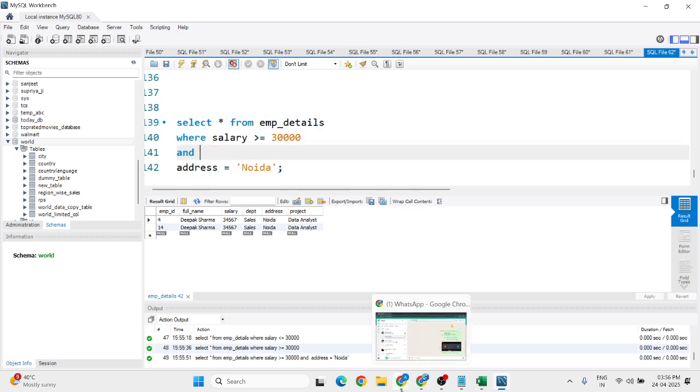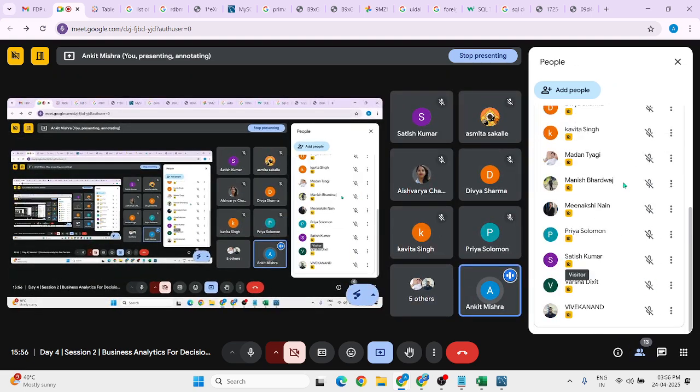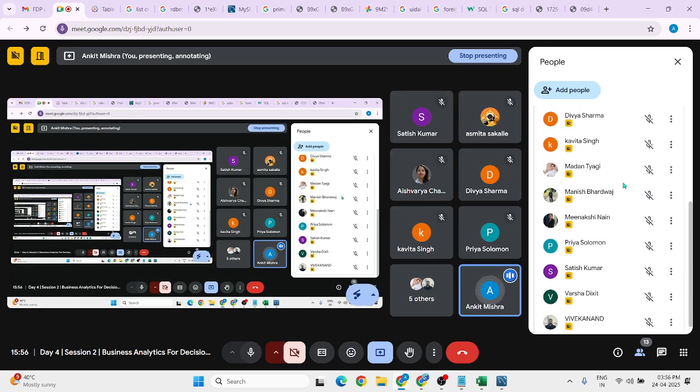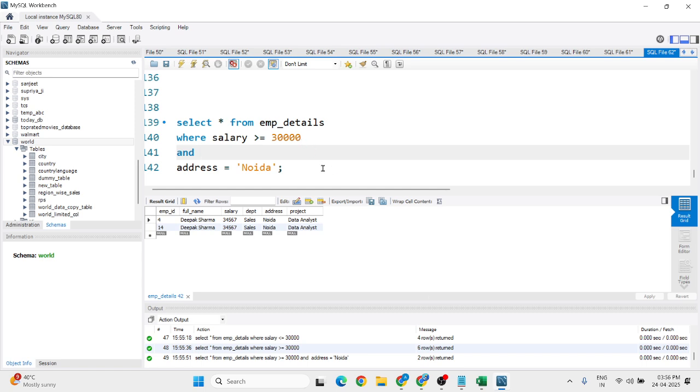Okay, any question related to this or any kind of assumptions or questions that you can ask? Tell me, Dr. Satish sir, Dr. Madan sir. Okay, what about the rest of the faculties, they never spoke at all. Is it understandable, or is it going over your head? Tell me. Dr. Divya ma'am, Dr. Kavita ma'am. Hello. Okay, no issue. Dr. Satish sir, yes. Any doubt related to this? No doubt. Okay, sir. Very easy. Okay.